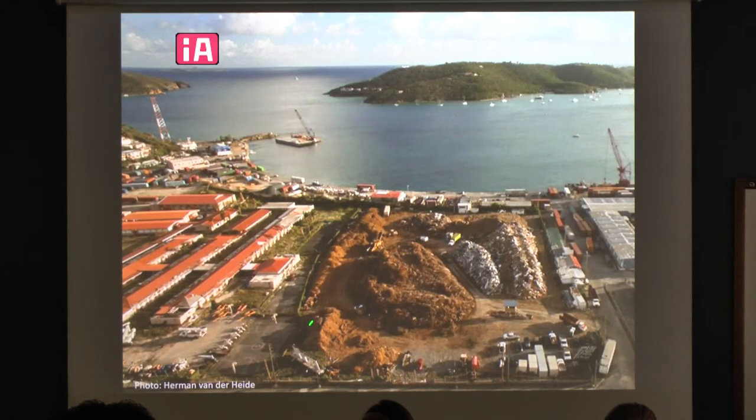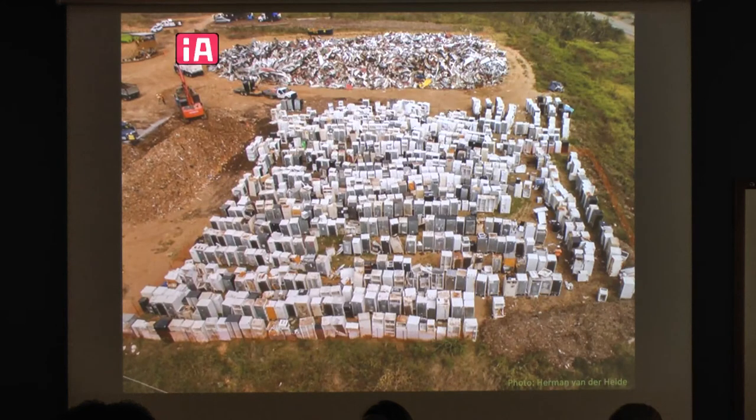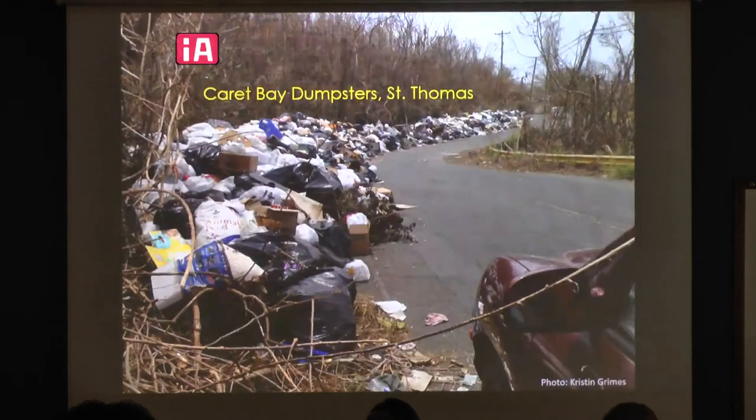Any place that was a big field, this is the old cricket field, any place that was a field became sort of a trash site that they could bring a lot of the debris to. So you can see they separate it into sort of metals and other debris. These are refrigerators from all over the island. This is still on the island. There's a huge debate about how to get this garbage off the island. Our landfill was actually close to closing anyway, and it's an unlined landfill. So there's a lot of this garbage just all over the islands. And anytime it rains, a lot of that stuff goes straight into the water. So there's a lot to be done to investigate what the impacts are from that.